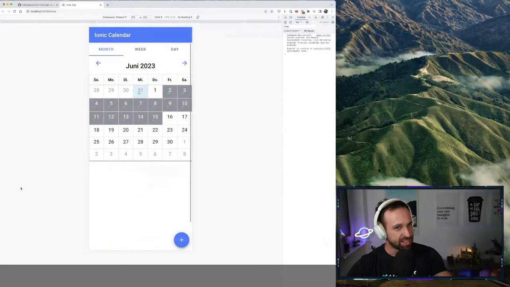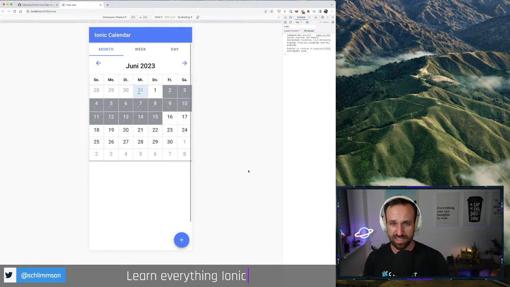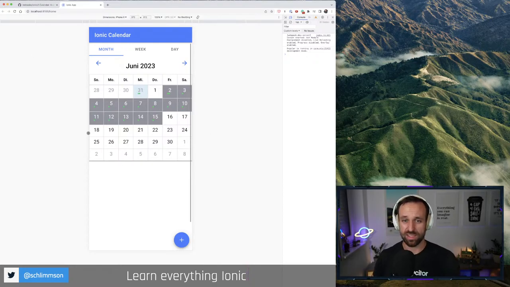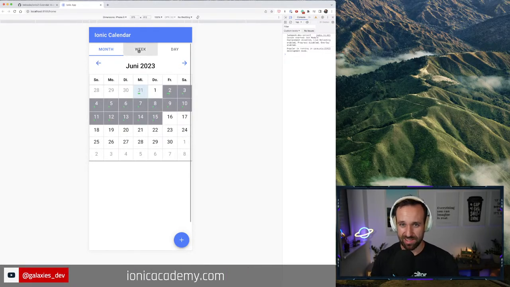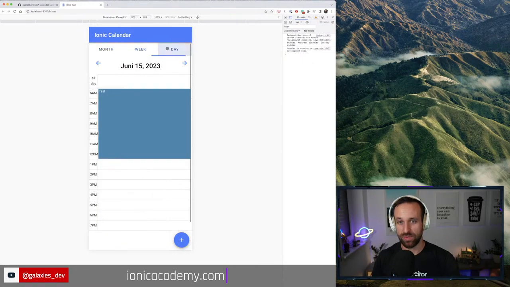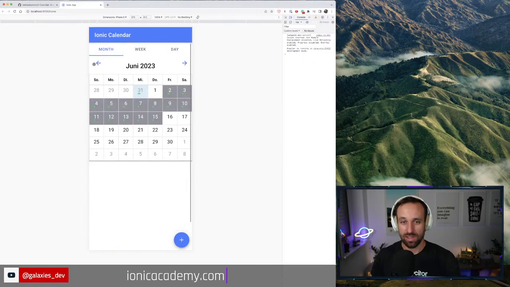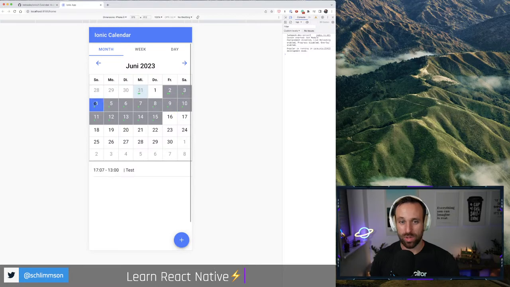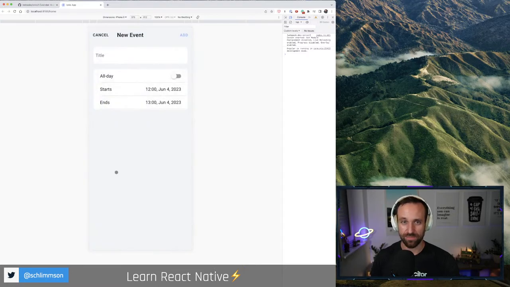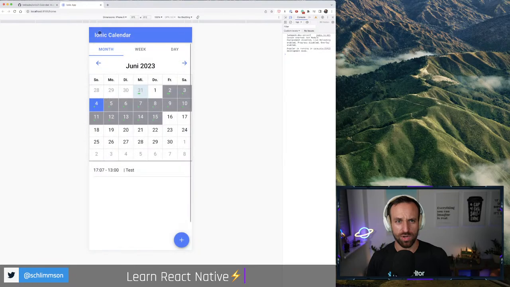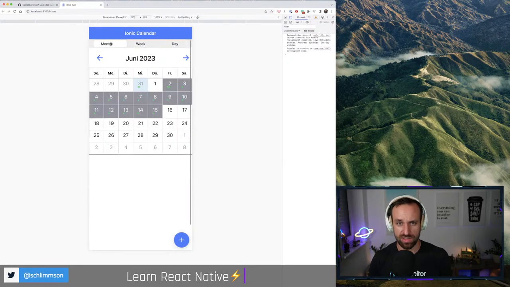So the idea is this. This is a little preview on what I plan to do today. I want to build this cool calendar component where we can skip between month. We can actually, mostly for showcase, switch between a month view, week view, and a day view. We got this little cool overview about the components. We can see the events below the calendar, and we will also, on top of that, integrate this cool little component. Actually, let me refresh this because this is now the iOS view.